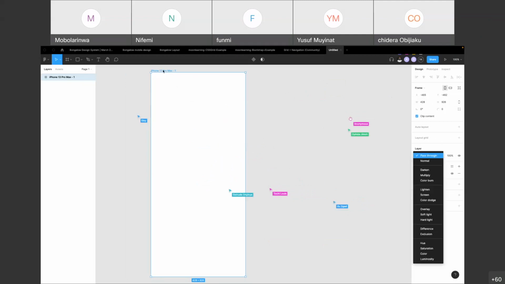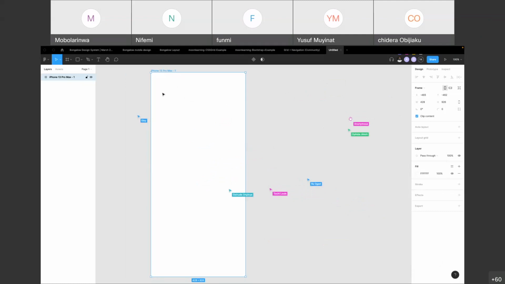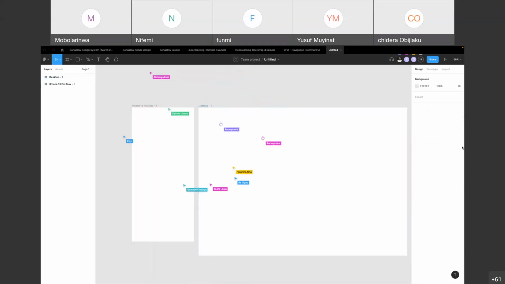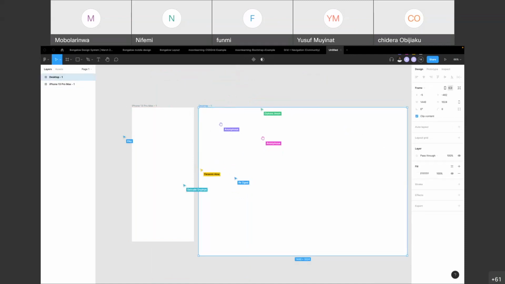There's no way you can design something that shows here that can't actually show on a bigger screen. So I'll be creating multiple frames for us to work with. Let's say desktop, 1420 basically. So for us to create frames, to make it responsive, you just need to design two different screen sizes.